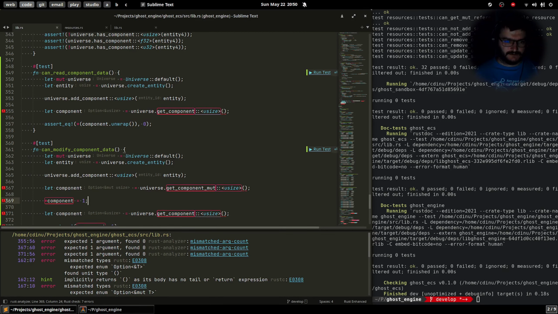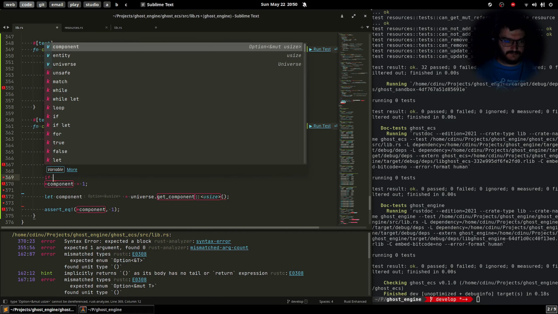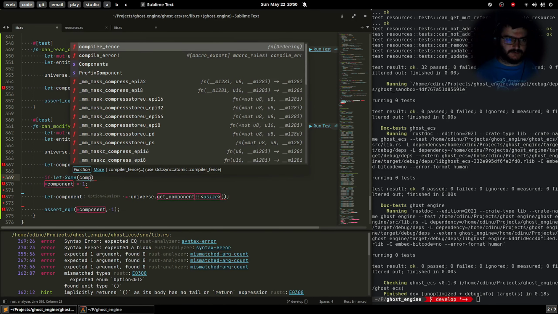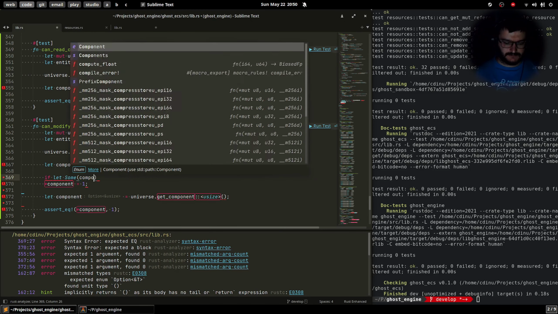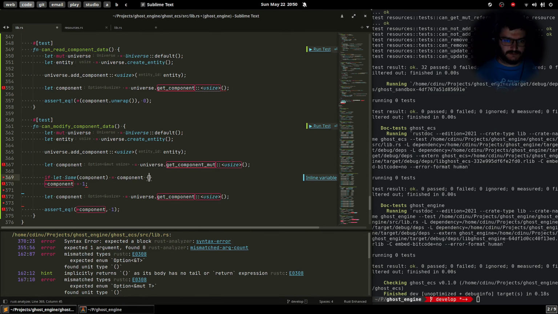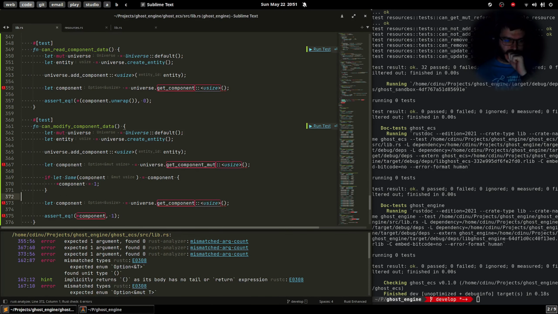Okay, now here if let component equal component, and we go like that. Sorry.